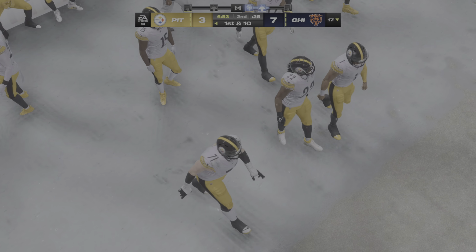I wonder what was going through his mind when he got the play call. He just got sacked on the previous play. He knows they're coming after him again. A little bit of guts to stand in there, take the hit, and successfully complete the screen pass. Really well done. And they won't risk defending a return here. That one's out of bounds, and it'll be spotted at the 14-yard line. So here are the Bears now as they get set for their first possession of the second half.